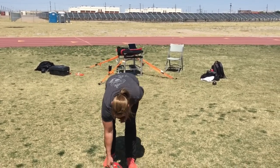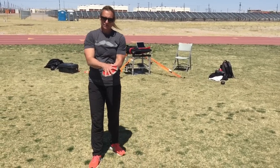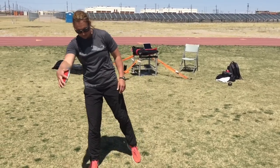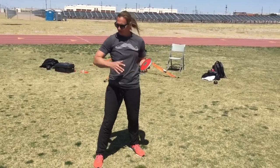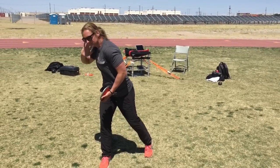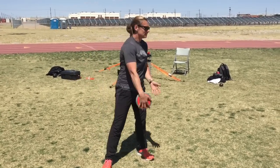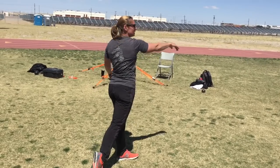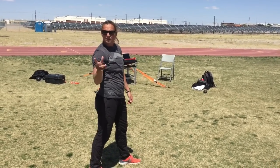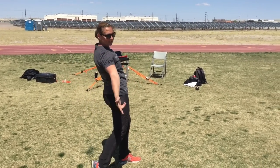Now with the discus itself, again, fingertips, get your heel to toe. Line up on this one. The shot put, you can get all set and get set up here. Discus, the gravity is going to take over. So we're just going to wind it up. Low point, high point. And again, it's going to come off middle finger, first finger, combination of both. Right about here.